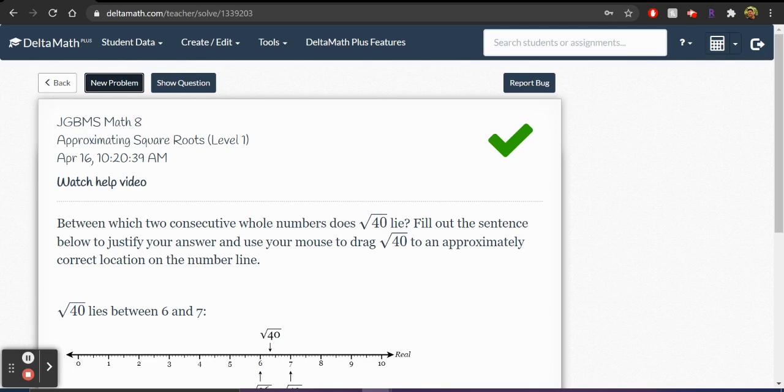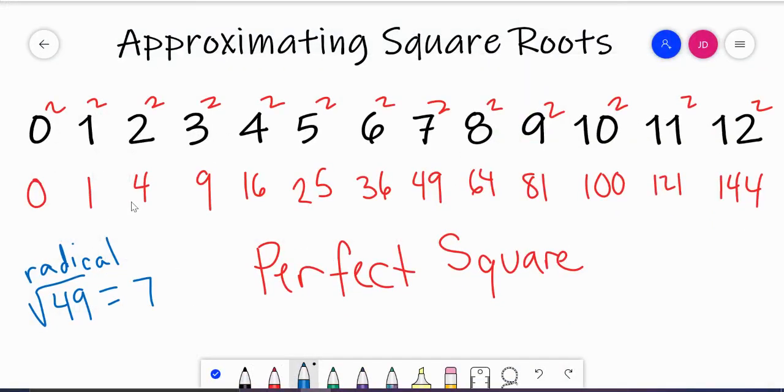Again, it's important you write this diagram down here. You need to write this down to understand, and I would memorize this list of perfect squares, okay? You need to do that, all right? And if you know your times tables, it would be nice and quick to write out.